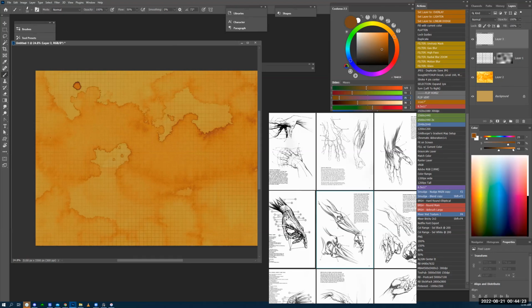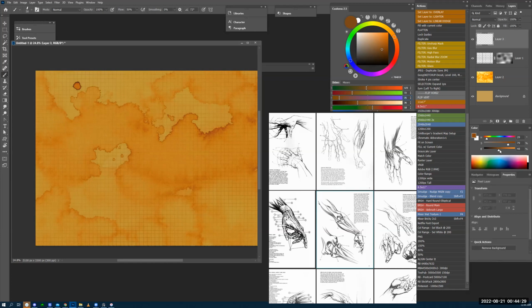HSB sliders. Okay, there you go. That's better. I like having the sliders, those I can always just do that. These are great, but they're a little bit abrupt for my taste. But here I like to have this sort of representation, which looks cool. And let's go a little bit darker. I think that will work great.